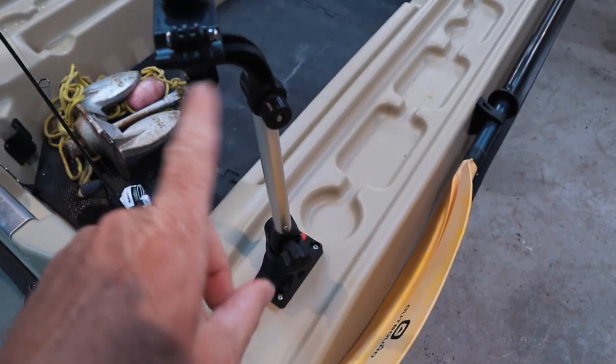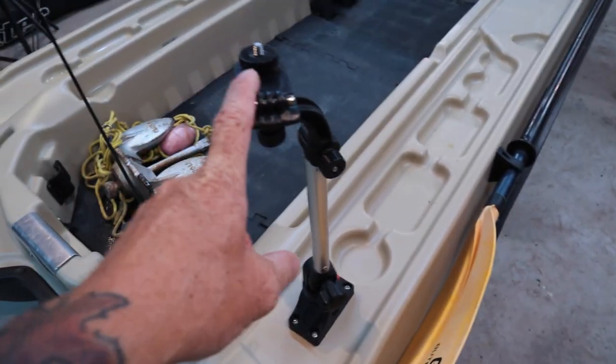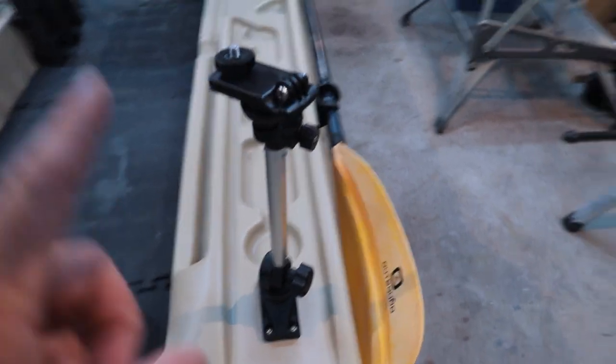It's okay. It was only like 20 bucks on Amazon. It was a super cheap mount. I actually don't really like it. I'm probably gonna do something different.